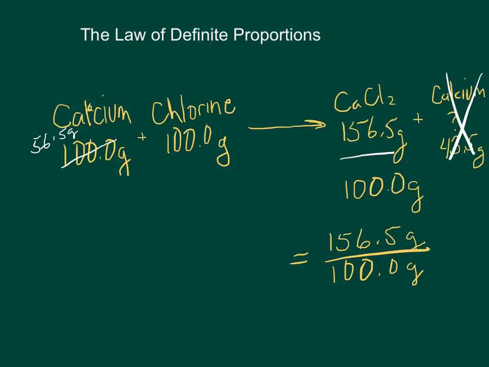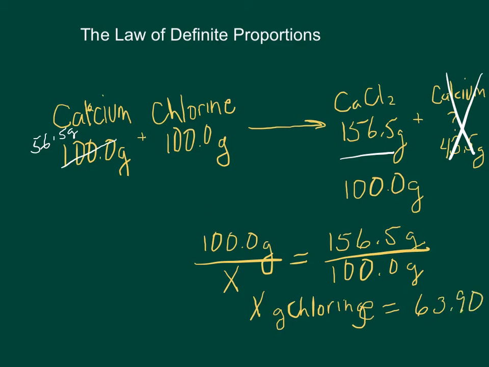And then, let's say we're talking about chlorine. And the old number for chlorine is 100. And I put it on top because my other, my 156.5, my other old recipe number, was on top also. And here's my X because I don't know how much in my new recipe to make 100 grams of calcium chloride I will need. So, do you remember how to solve a proportion? Anything across an equal sign you can cross multiply. So, all I have to do is say 100 times 100 divided by 156.5.